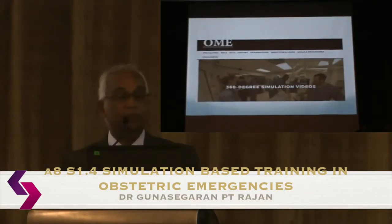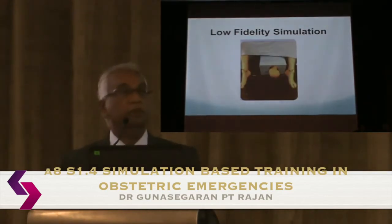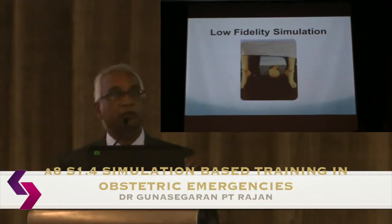What we use in our courses is what we call low fidelity — not much computer graphics. We use a model called the SimMom. The basic version can be attached to CTG monitoring. You can even use something simpler: cut a box, put a small head in, and have somebody sit in between. Simulation depends not on the type of equipment but on the objective you're trying to achieve. For example, your objective may be not to test delivery skills for shoulder dystocia, but to test how the team works and how the timing works between positioning and delivery.